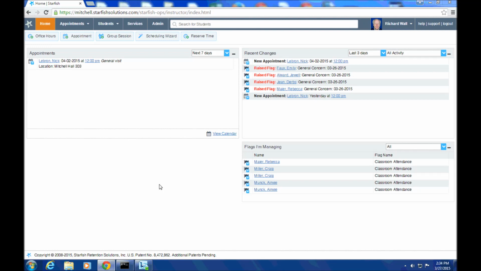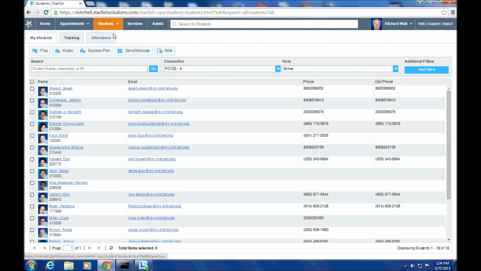To access your students, quite simple. You go up to the tab up top. You then can highlight the word students, click on the down arrow, and the first thing you're going to want to do is click on My Students. This will be the broadest or the highest level of all students. As you can see, some of us will see well over 700 students down in this right-hand corner, a number count. Others will just see the specific students who are in our classes or students that we advise. So again, everyone has a different view of students.